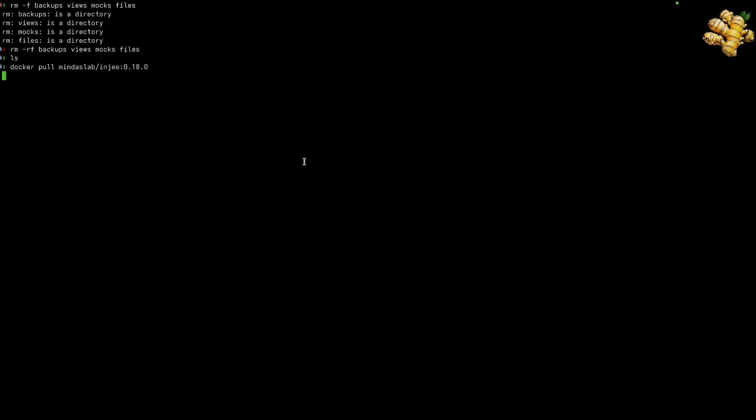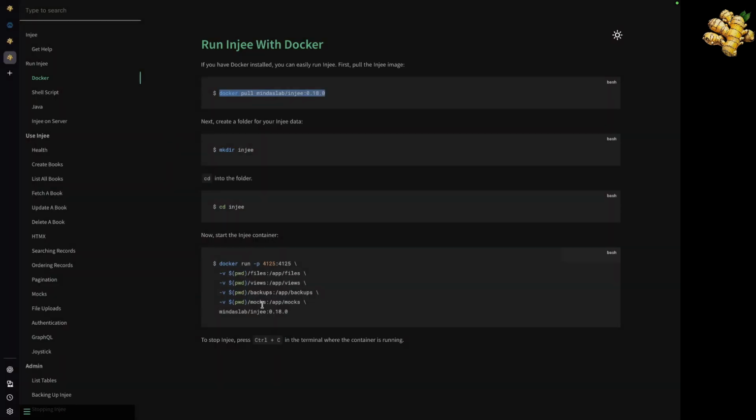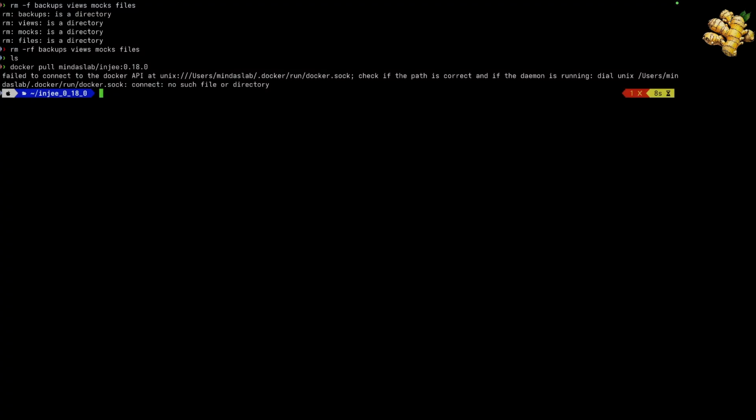Failed to connect to Docker. I don't know what happened. Oh yeah, I need to have my Docker running.